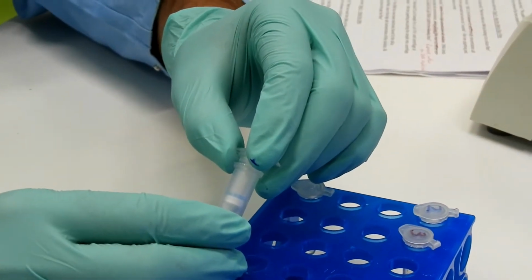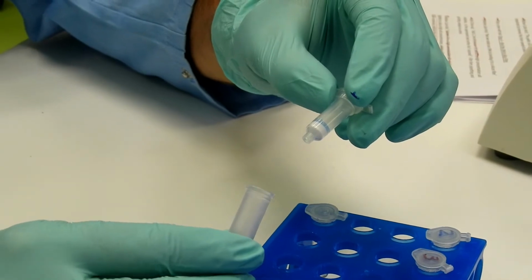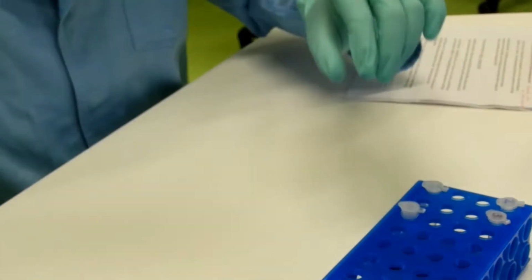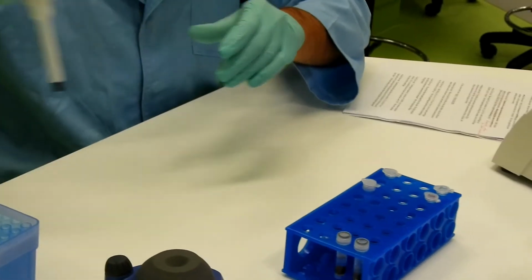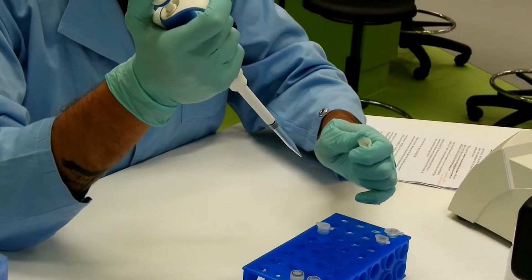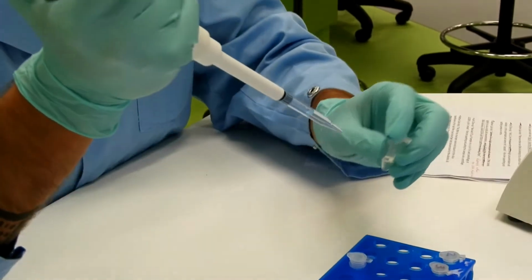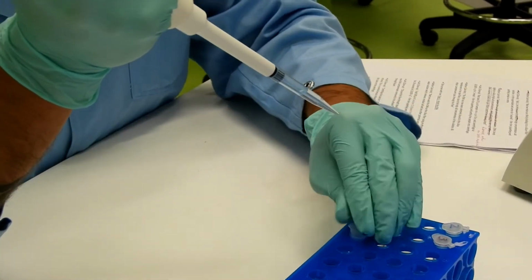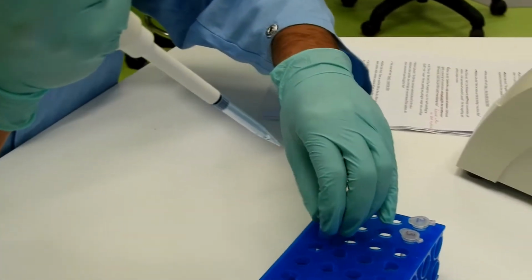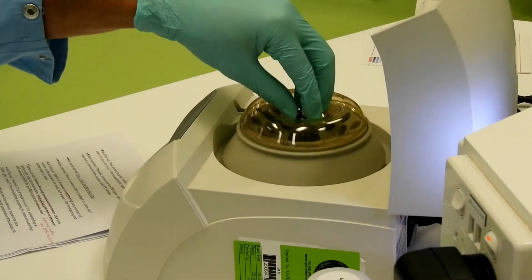Here we have a silicon filter spin column. The top part is the silicon filter and the bottom part is the collection column. We'll transfer 675 microliters of our sample onto the filter, and then centrifuge at 10,000 g for 1 minute.